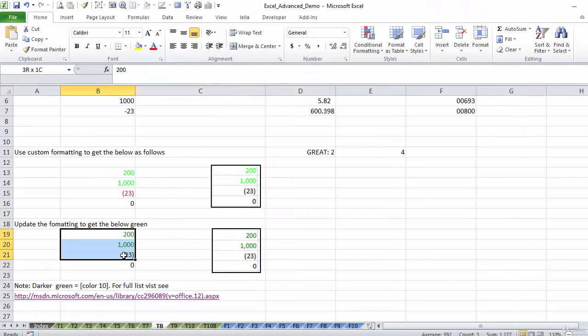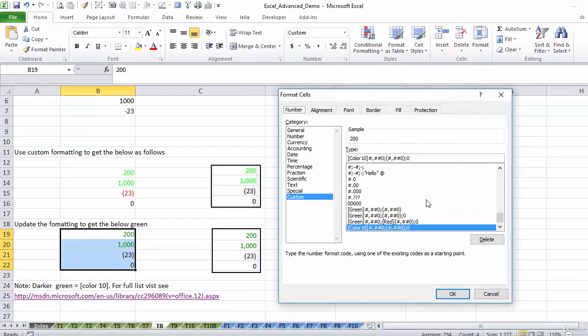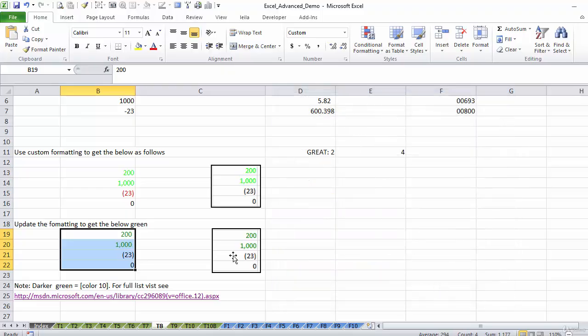Now, if you've noticed, some of Excel's formatting has this underscore with the bracket. What this means is that the values shouldn't touch the cell. There should be just a little bit of space between them and the border. Let me show you. If I want to add a space right after this, I will put this underscore and the bracket. So now watch this. They moved a bit.